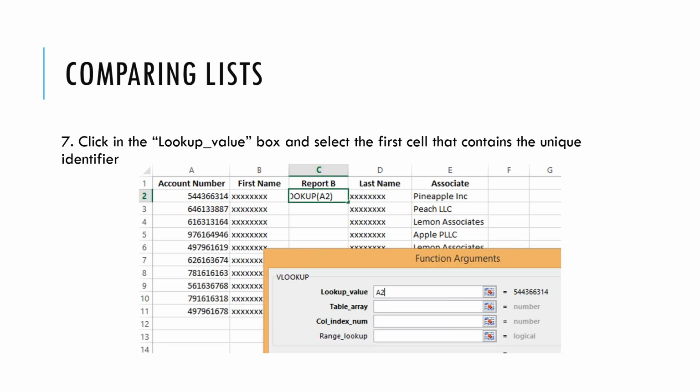So you'll select the first account number in the column. Once you select it, it automatically plugs it into the function arguments box. So that's why you see that A2. All I did was click on that first account number, which is in cell A2, and then it automatically transferred that into the function arguments box.